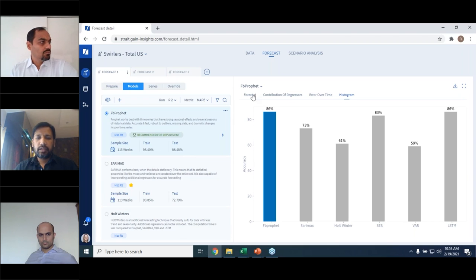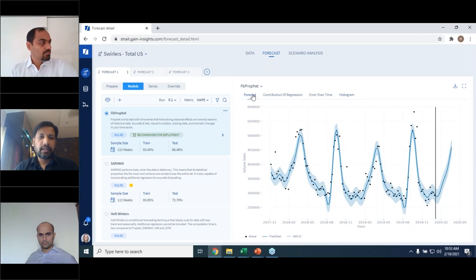So now this forecast, if you click on this forecast, right? Okay, and one more thing, the metric that we are showing over here, the accuracy, is MAPE. And by default, we split your look back period into train and test, 80-20, so that we are not overfitting. We want to see the accuracy in the train period and how it is doing in the test period. So you don't have to worry about overfitting the model.